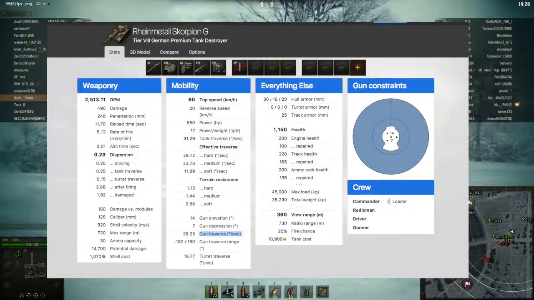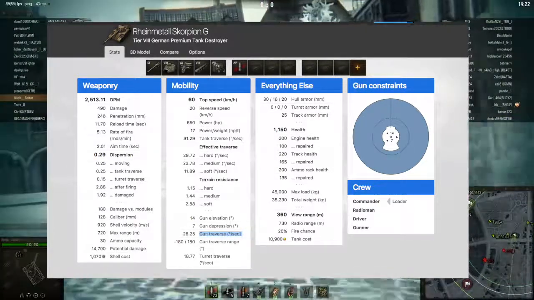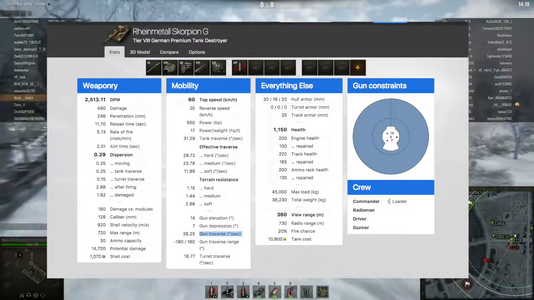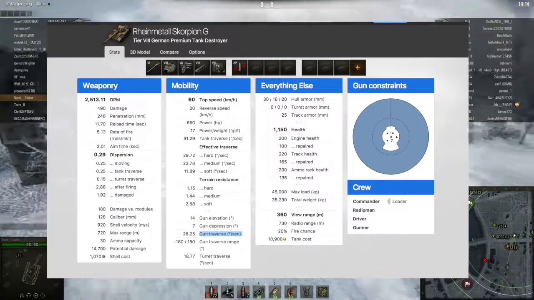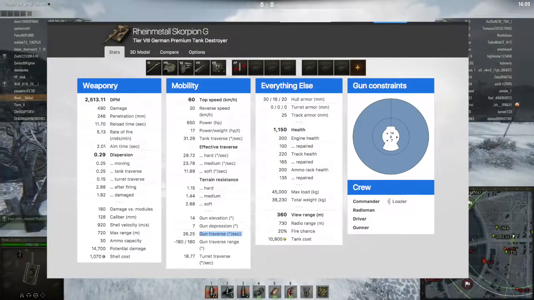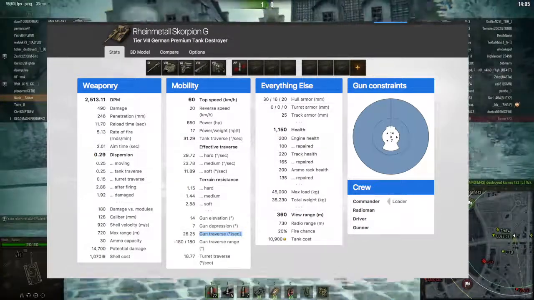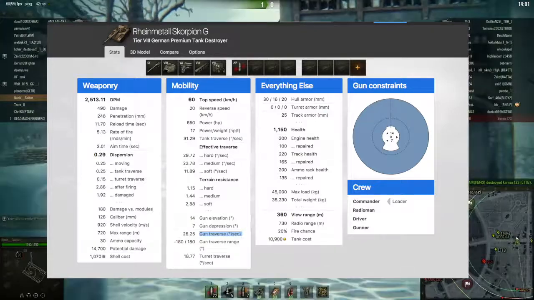Okay, so let's briefly look over the armor stats. Now, in short, the Scorpion G really has no armor. It definitely does not have the same armor as the Panther chassis it's based on, so expect to get penned by every shot that connects with you. Also be aware of artillery that completely devastate your machine. One shot from equal or higher tier artillery is probably going to take out more than 50% of your health quite consistently.